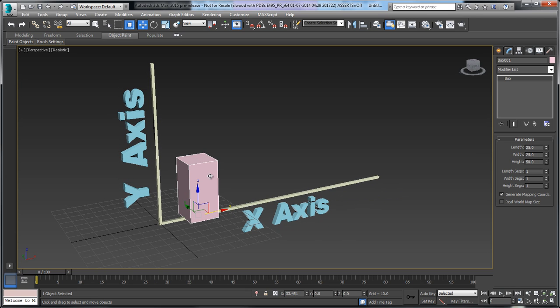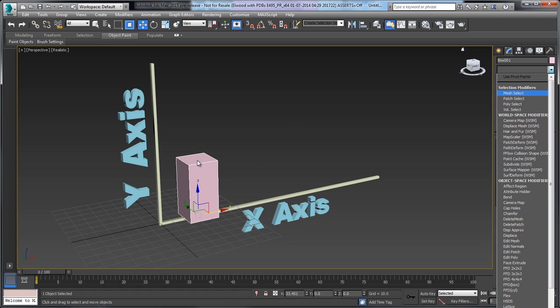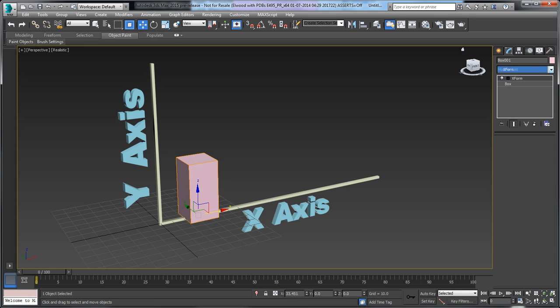Right now, if we take a look at this, it's a little bit flat at the top, or the edges are a bit too sharp, sorry. So what I can do, I can adjust the chamfer only at the top. But before I do this, if I want the chamfer to not be scaled, what I'll do is I'll apply an Xform modifier first. So Xform, which is at the bottom here so you don't see it. The Xform modifier will allow me to scale within the object without affecting the scale of the object.